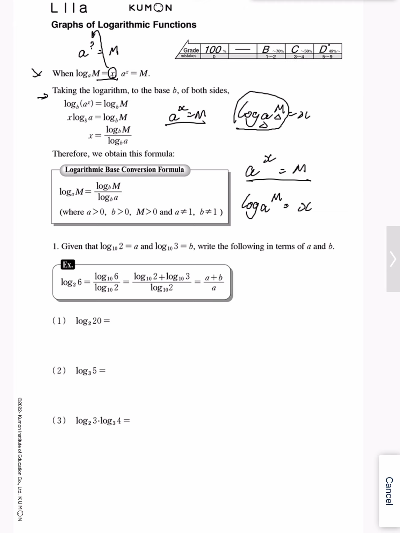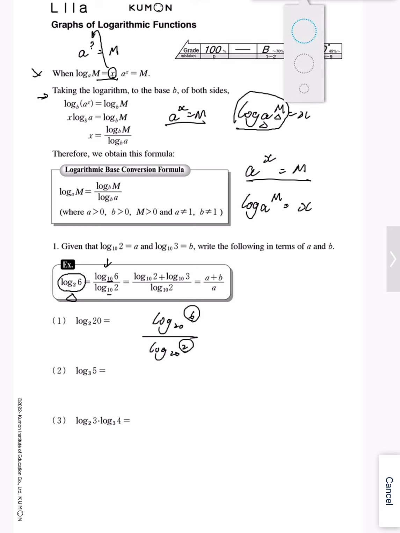As you can tell, this basically gives us the magic wand to change any logarithmic to the same base, and I can use any base for the m and the a. Giving you an example over here: if we have log base 2 of 6, I can change it to base 10. So in this case, I can literally do log base 20 of 6 over log base 20 of 2. That's no problem. I can even change to log base 100 of 6 over log base 100 of 2, no problem. As long as the 6 and 2 correspond to the original logarithmic, I'm able to conduct the operation.